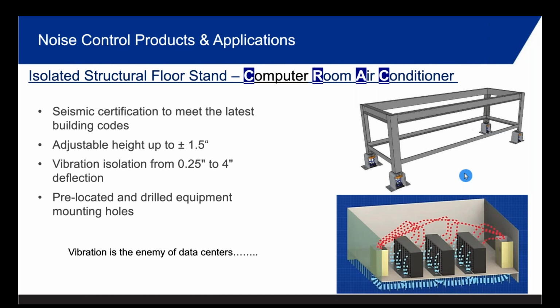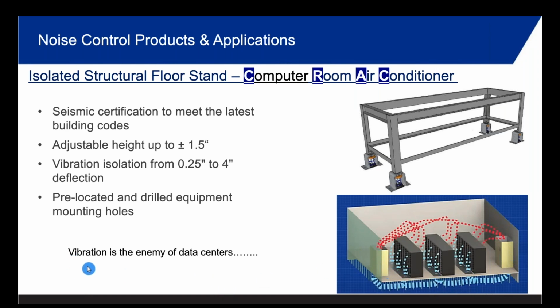One thing for data centers, if you look at the picture in the lower right, and I hope you can see that, you have your raised floor, you got your servers, everything's cool. You got what a lot of people call crack units, computer room air conditioners, okay? Those air conditioners have coils in them. They take hot air from the room into the top. They push cool air below the floor and up through the floor registers. Now, this raised floor, I've read in a lot of things, seems like 42 inches is a very common height. Regardless of what that height is, those air conditioners can sit on top of this structural frame that is both seismically and vibration isolated. And so they can mate that, and now your units are all isolated.